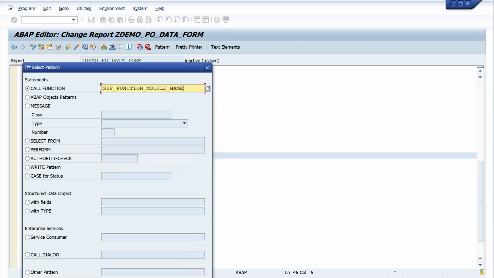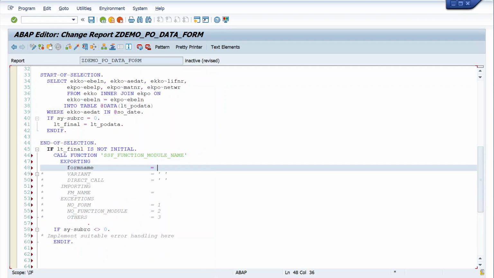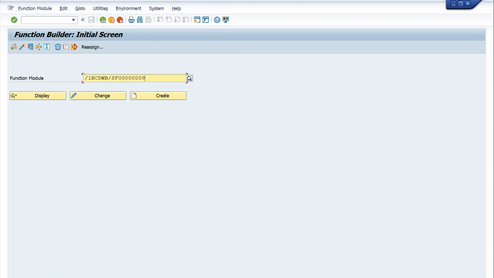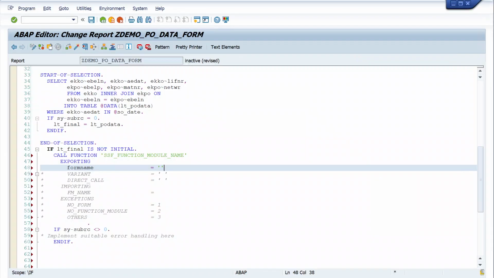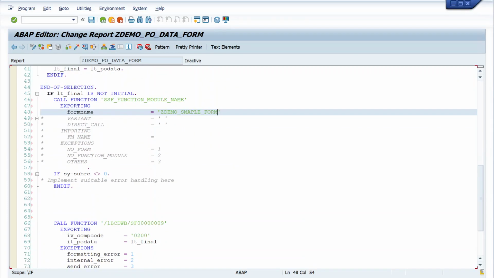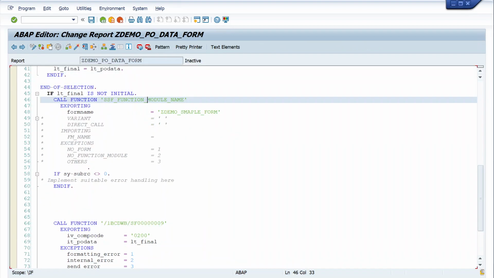Let's call the SSF function module name now. Pass the form name. What is the form name? This one. Define one importing parameter for the function module name. FM name type. This one. This is the data element.